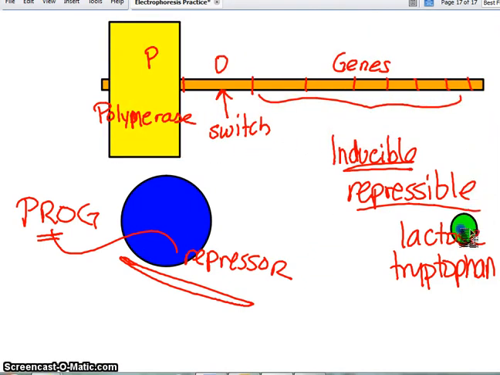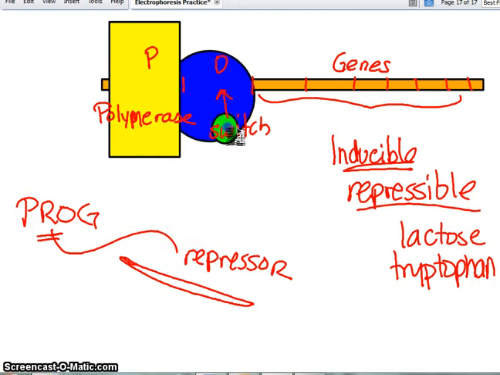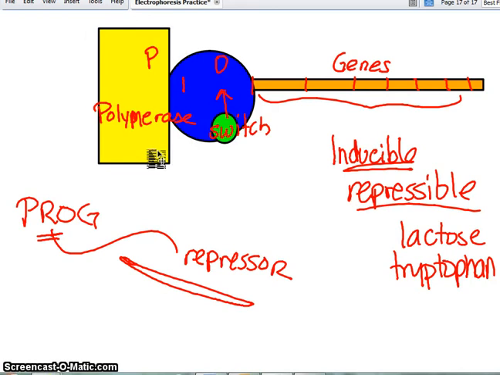What's going to turn it off? Well, if it starts to make too much of this product, this little, the product will attach that will cause the protein to bind. And now negative feedback, this is turned off until that's used up. Okay. So that's a really quick thing about operons.